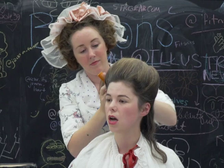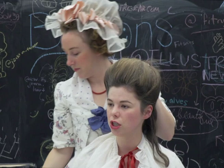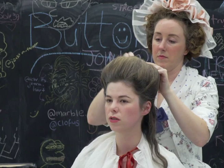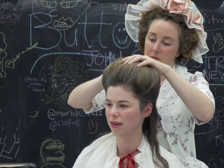Now, you do see recipes for tonics to dye your hair for medical reasons. So the idea of washing your hair is tied into medicine. And in hairdressing manuals, you'll see that if you're going to wash in fresh water, that's okay. Don't wash it in salt water. Do not bathe in salt water. Do not put your hair in salt water. Salt water is so brutal on normal, clean hair.